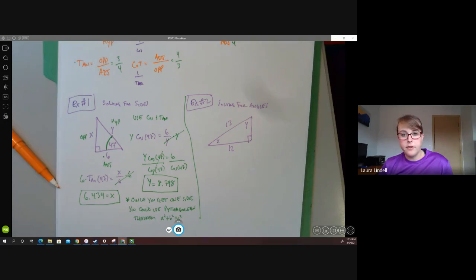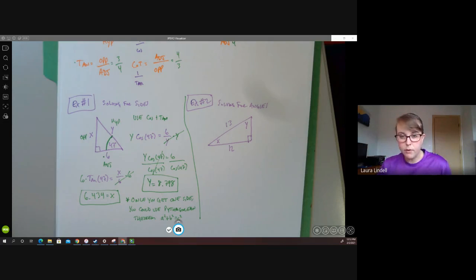You could solve for the third side if you wanted to using the Pythagorean theorem, but it's not completely necessary. So on this one, you really only need to solve for one of the angles using sine, cosine, and tangent, because once you've got 2 angles on a triangle, then you can find a third by subtracting from 180, or in a right triangle by subtracting from 90.